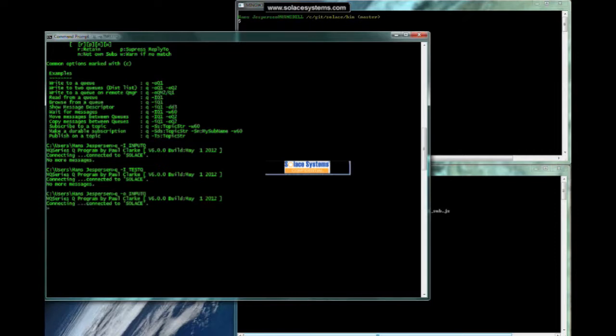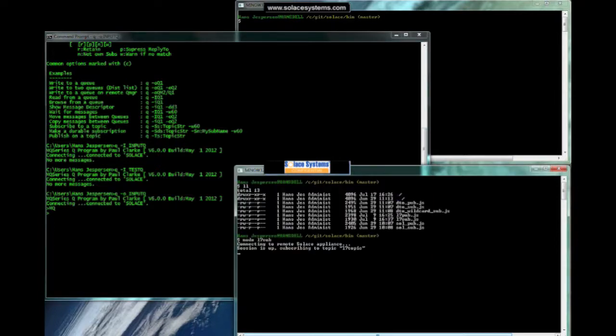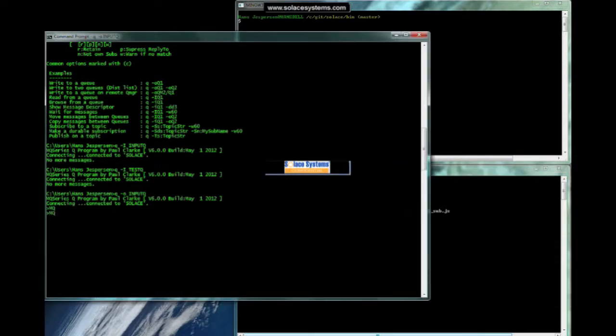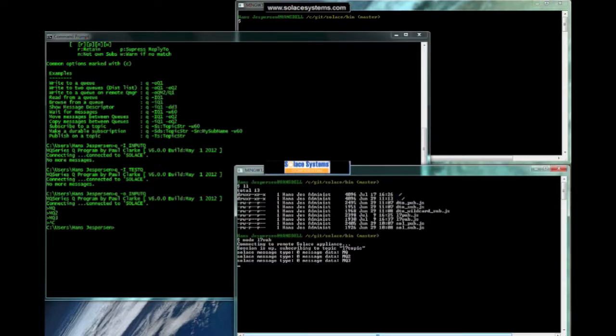Okay. And I'm just going to put in a message called MQ, and we should see that show up right away over here in the subscriber. And I might just put a bunch of other messages in, so we'll see them showing up. But as an example, that's my input. I've just put 3 messages into the queue. We can see them over here in the real-time display.